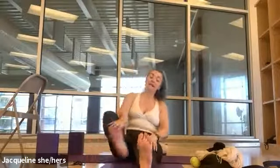And if you're not used to doing this, or if you are used to doing this, notice some interesting sensations in your feet that maybe you didn't notice when you were walking around. And you're still breathing. And again, you might feel like you could keep doing this forever, but we have limited time. So you're going to stretch out that leg and roll through the ankle a couple of times in each direction. And then eventually bring your second foot up and work on your toes and the bottoms of the feet and the tops of the feet.